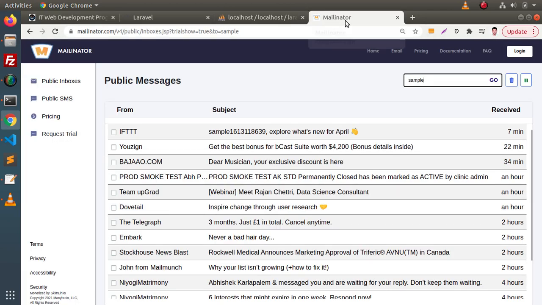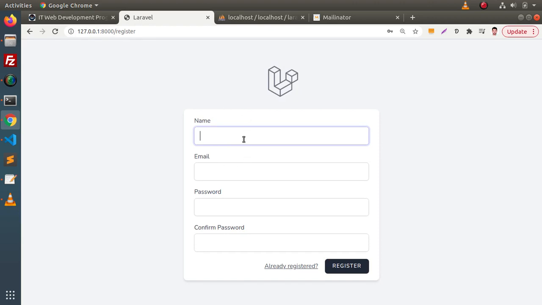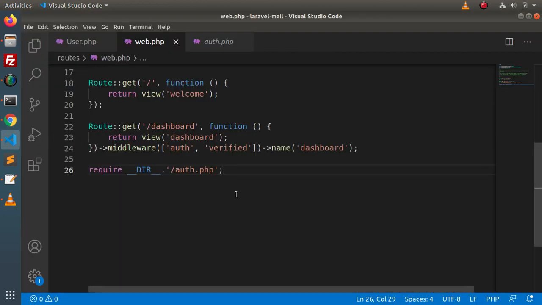So back to the browser. To use this sample email, go here inside this registration form. Let's say this is the user we are trying to create. The password is 1 to 8. Now when we click on this register button, keep in mind we don't have any routes that we added in the last video. Instead we have our Breeze package installed.